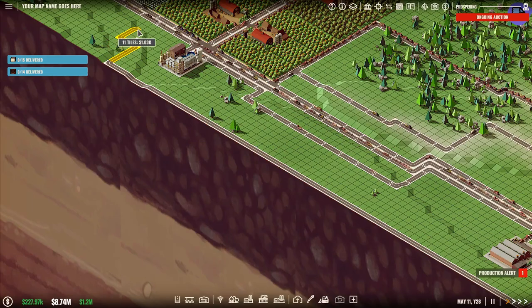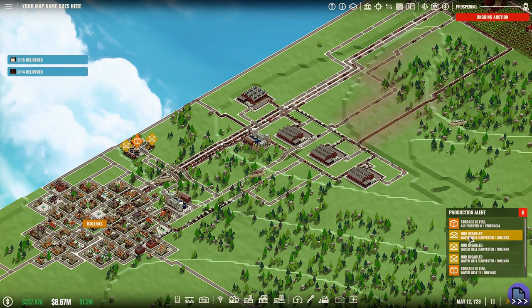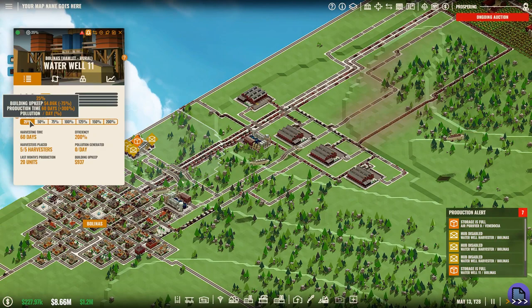Right, that might alleviate something. It's just a case of building a puzzle of roads. Try and get rid of some of these idiots. Water tower disabled. Right, you are at, what, 25%? Let's get you 25.